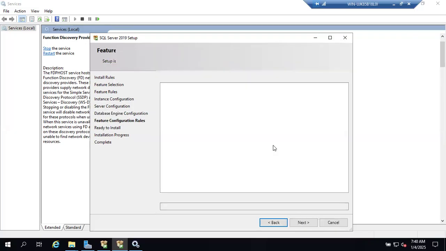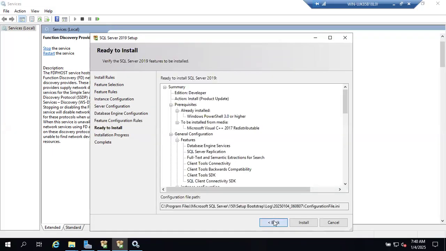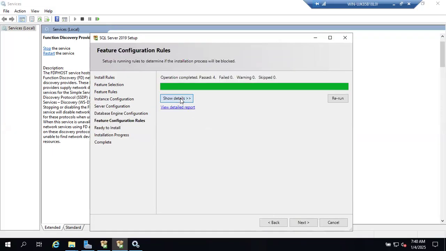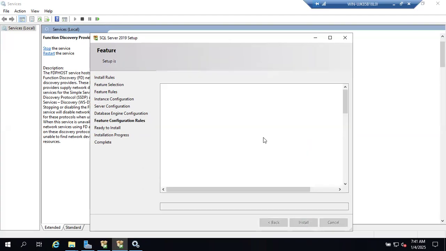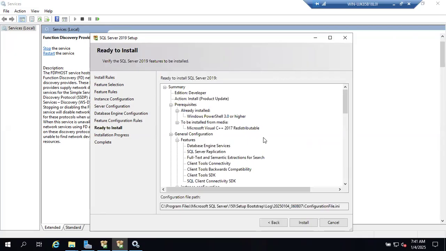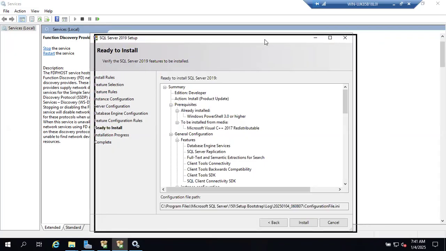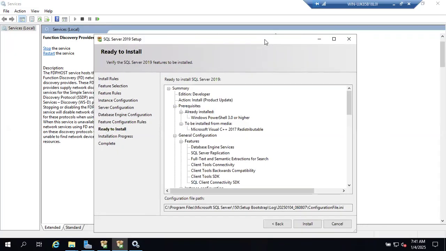Fine. Again, at the end, it will create one more checklist. It will check whether everything is satisfied or not. And finally, if you go to next, it is going to prepare a command. Remember, guys, in the beginning of the sessions we discussed this, it is called GUI. Whatever we are doing now is the GUI way of installation. But Windows doesn't understand what is GUI.